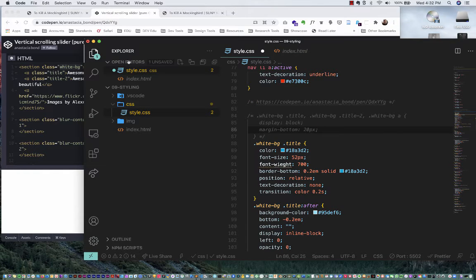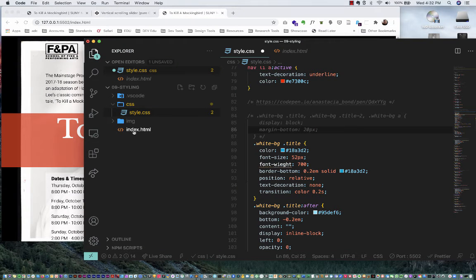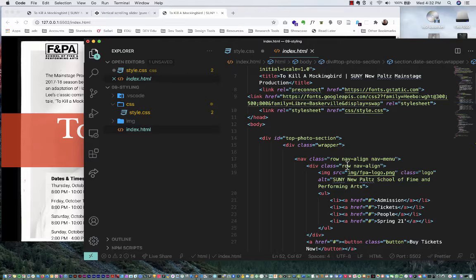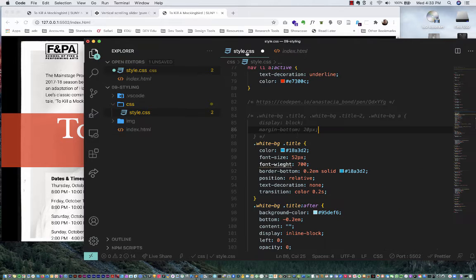Okay, so back to mine. Now if I take a look at my index file, I head up to my menu. What do I got to grab onto? I think I've got the nav menu here. And then inside the nav, because that's a container, I'm going to use the A. So I'm going to see if I could modify that. What was I grabbing? Okay, nav menu. So that's the container.